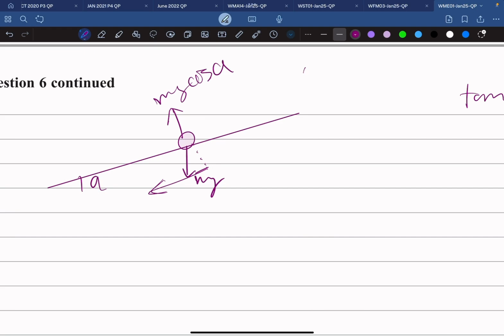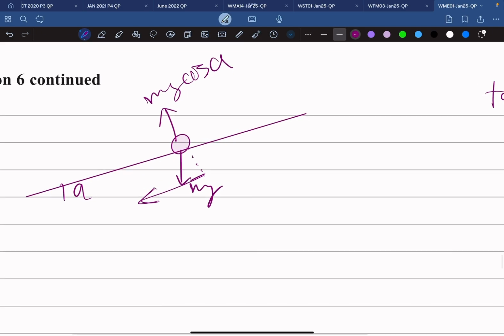I'm saying this like resultant force, but in reality there may not be a resultant force if the forces are balanced. How can it be balanced? Well, remember how the surface is rough. That roughness can give this particle some friction, right? And that friction is going to be in the opposite direction, trying to oppose the component of mg here, which is mg sine alpha.